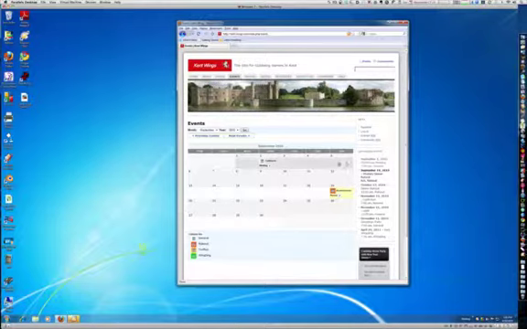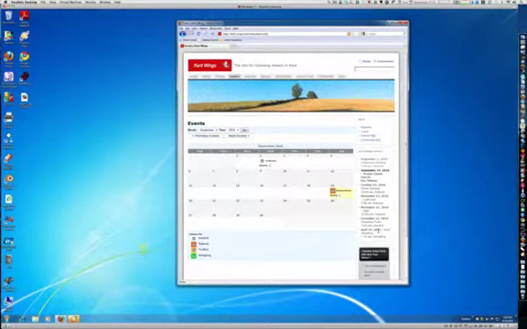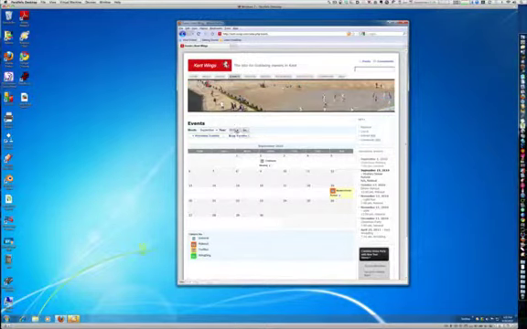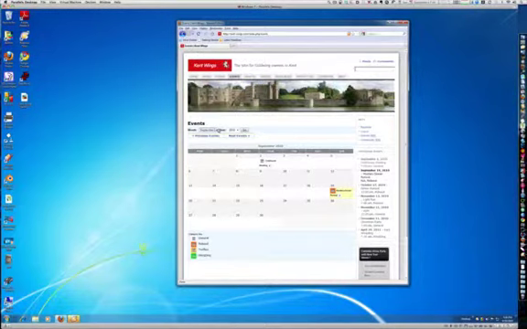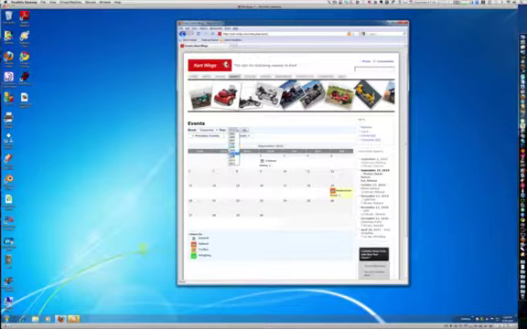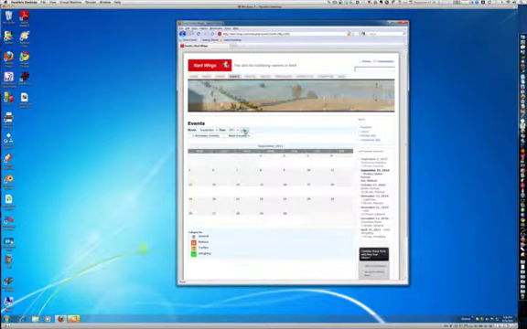The difference between these two things is, apart from the fact that the layout is different, this only shows a certain number, 6 things, that are coming up, whereas the calendar can be switched using these things up here to any date. For example, if I wanted to look at September in 2011, I'd click September 2011, I'd click Go, and shortly a calendar for 2011 will appear, as it has just done.